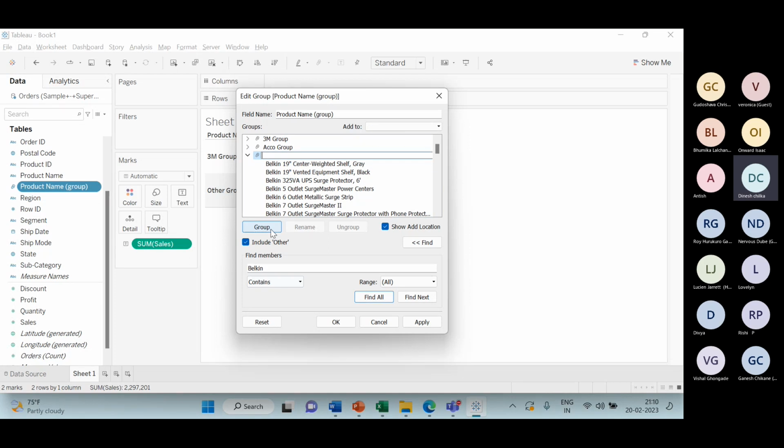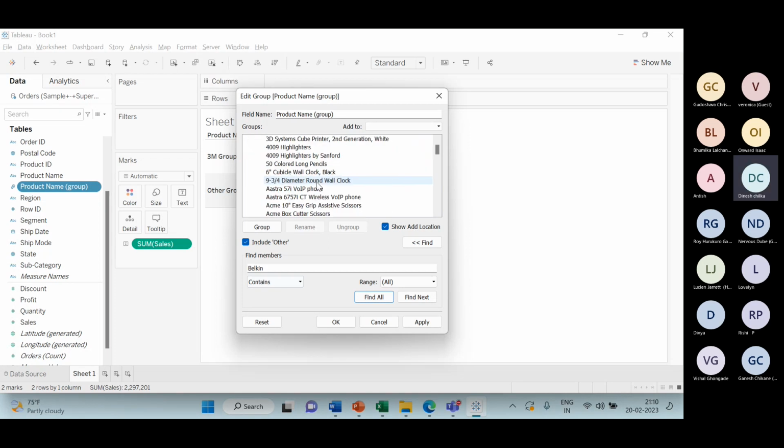I want to give the name Belkin group. Whatever Belkin products are there, all kinds of Belkin products are in one group.